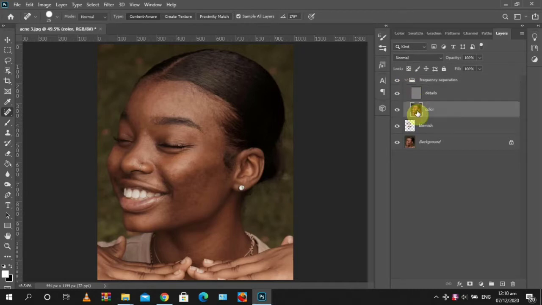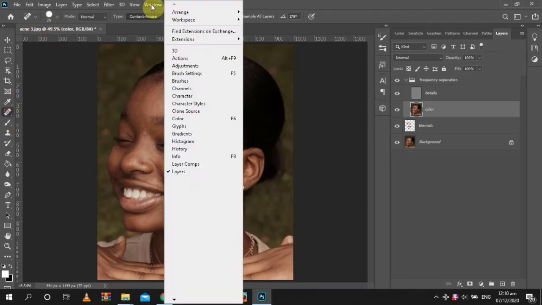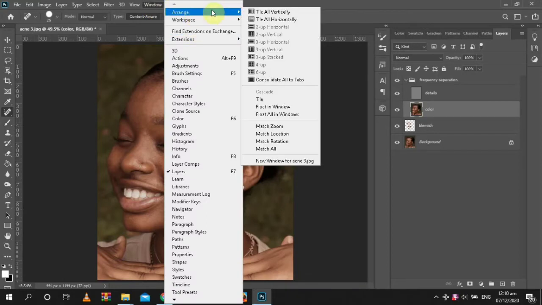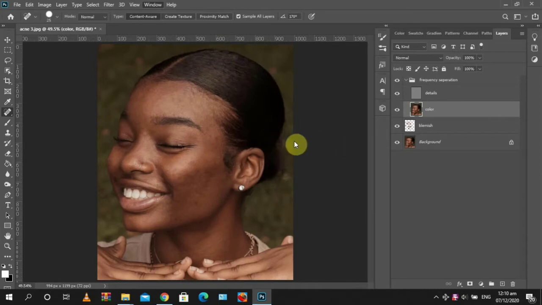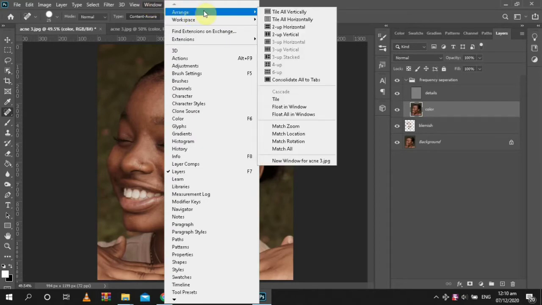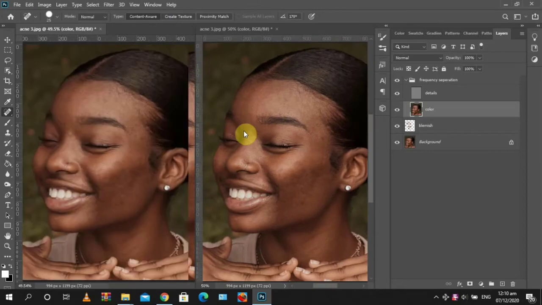So we are now coming to add a frequency separation. But first, you go to Window, come to Arrange, then you create a new layer for acne. What this does is that it helps you. So before that, we come to vertical.